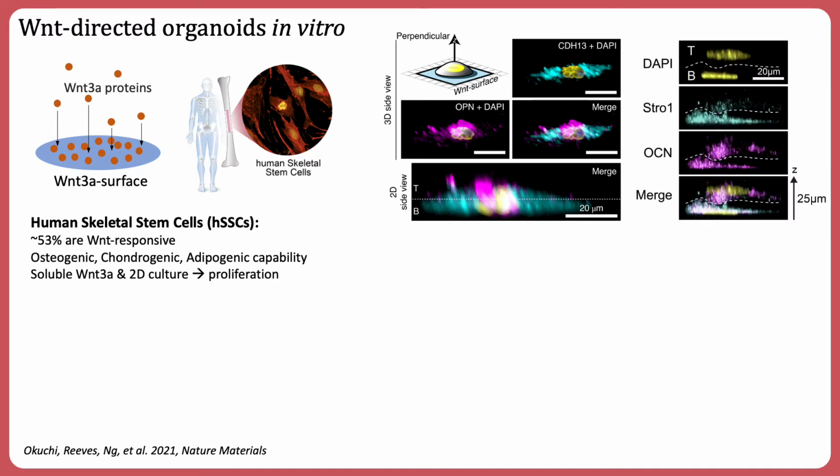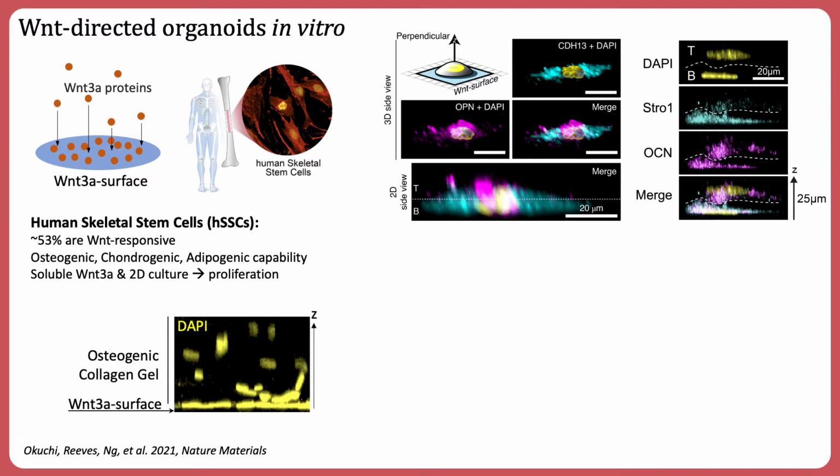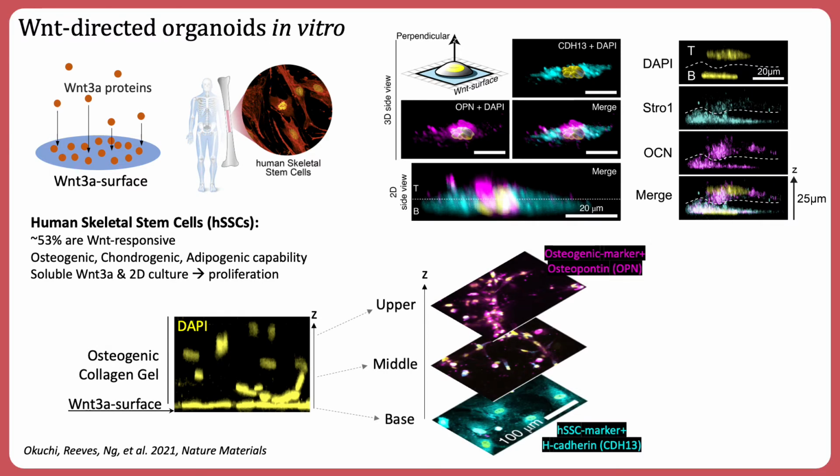The resulting asymmetric cell division produces one self-renewed stem cell that retains Wnt contact and one cell undergoing osteogenic differentiation that enters and migrates through the 3D gel. The polarization at the single cell level influences the polarization of the entire organoid. Within 7 days of culture, a spatially defined cascade of osteogenic differentiation is formed, with stem cells at the Wnt surface and osteogenically differentiating cells throughout the 3D matrix.